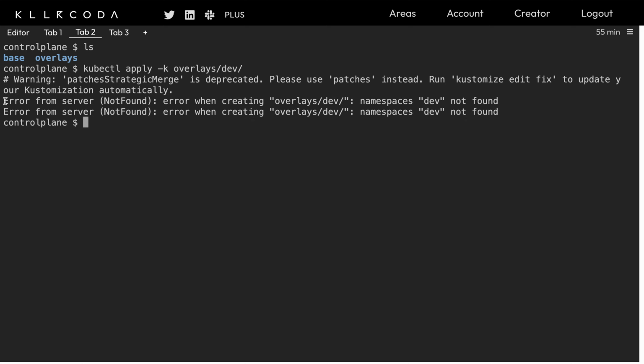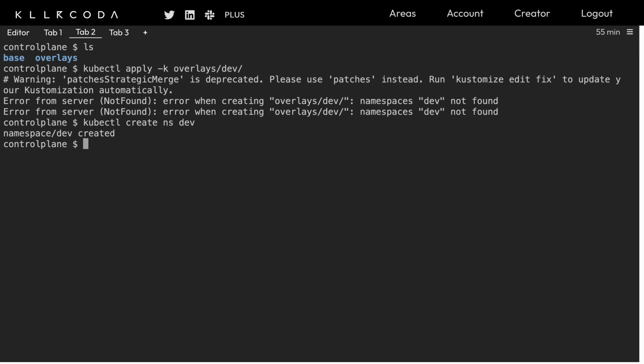So here it has given us an error that when it was creating those resources for dev, the namespace dev was not found. So for solving this issue, we just have to create the namespace for our dev application, which is dev.